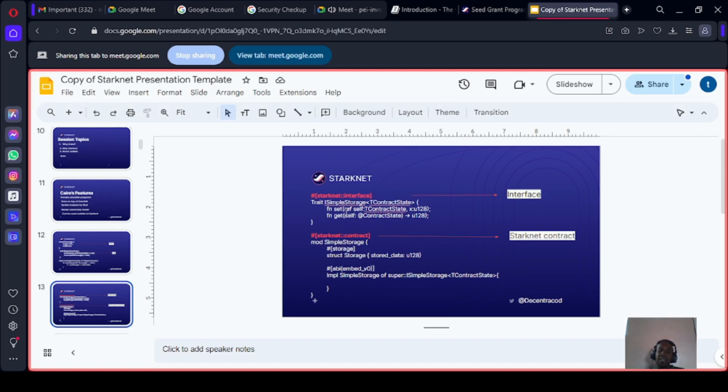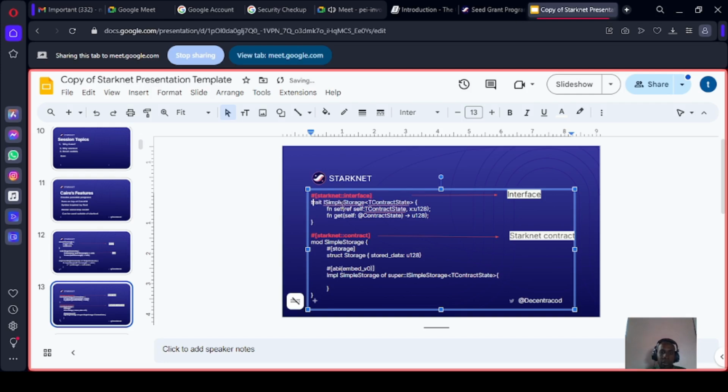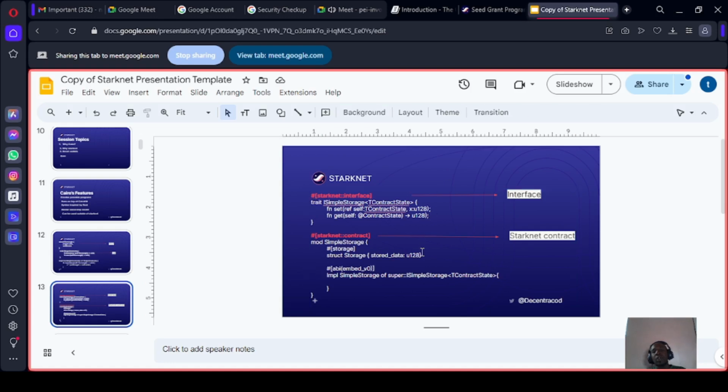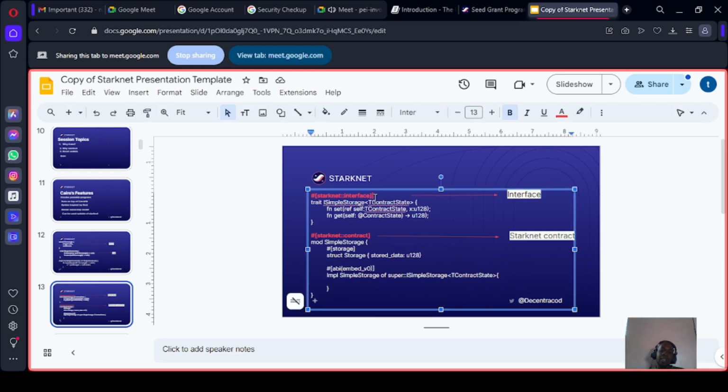As well in Starknet, you have to declare a trait. Now an interface, this is how an interface is represented in Starknet. When you follow this format, it's like you're writing a smart contract. So you declare an interface because you will need to write functions. And then we have the contract state. Everything in the smart contract is a state, and this state is what is recorded on the VM. Everything in the blockchain is represented in states.